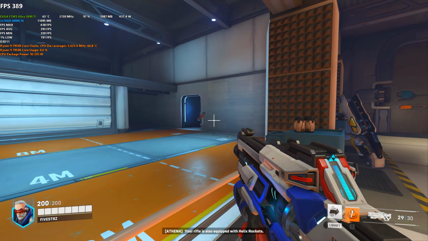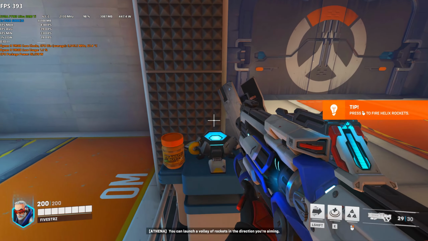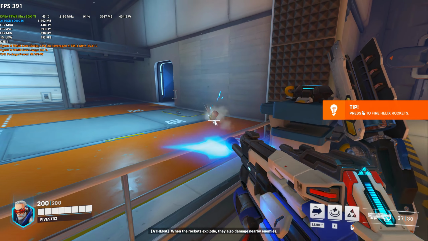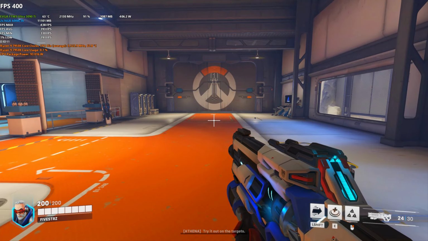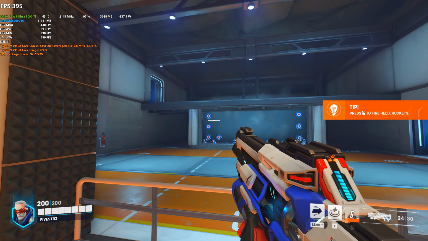Your rifle is also equipped with Helix Rockets. You can launch a volley of rockets in the direction you're aiming. When the rockets explode, they also damage nearby enemies. Try it out on the targets. Fire your Helix rockets at the targets.